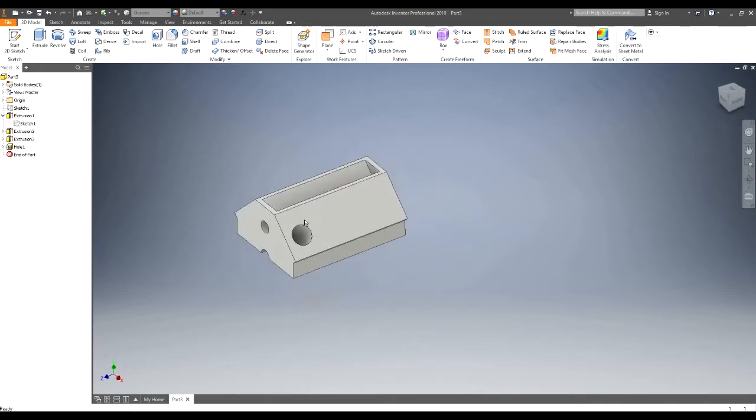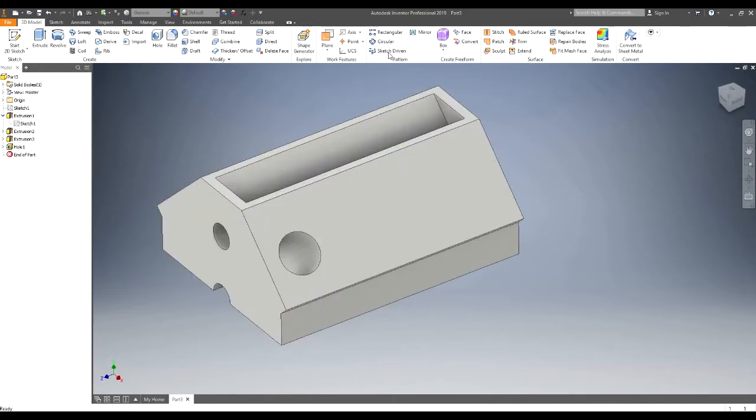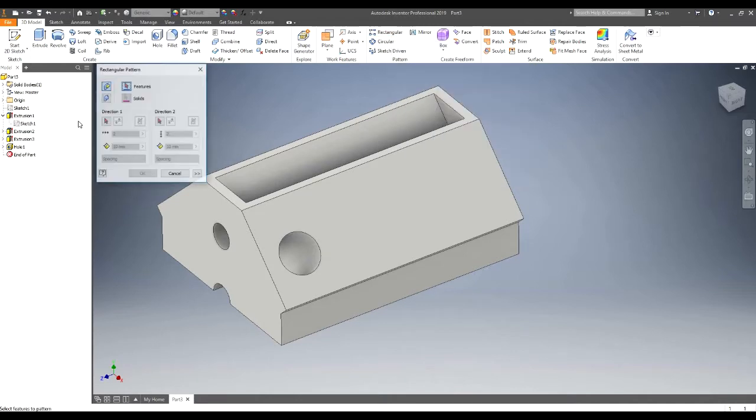And the following thing that I will do, I will create a rectangular pattern, select my whole feature. Now I'm going to select the direction, which is going to be in this direction. I'm going to switch the direction. I'm going to use 4 units, and my spacing is going to be my list parameter, offset.